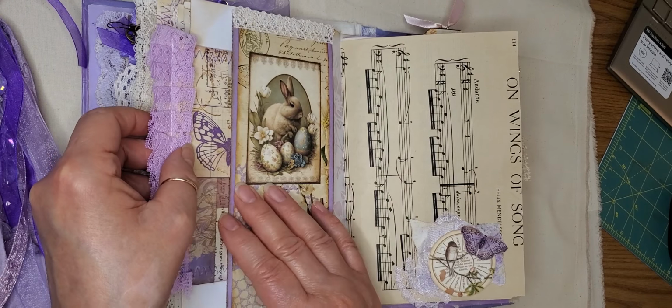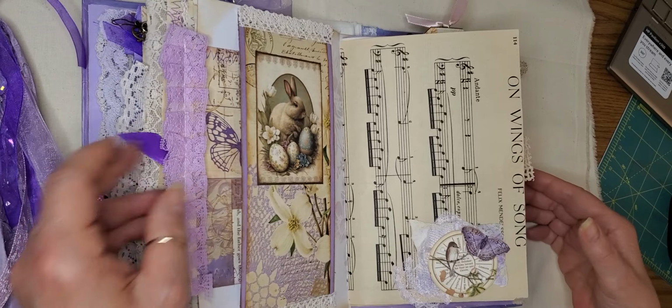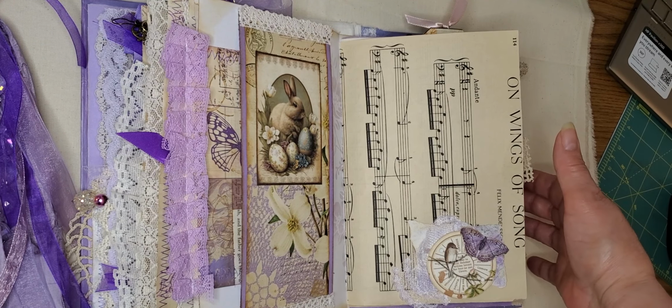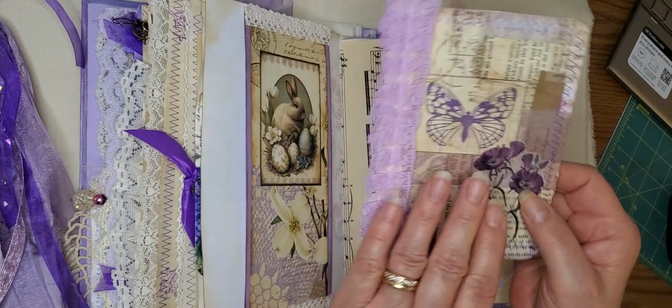Here's a belly band, and it has the little Easter bunny. Can you still see, folks? I hope you can still see. Let me check that. Yep, you can see. And here is a journal card from that master board.